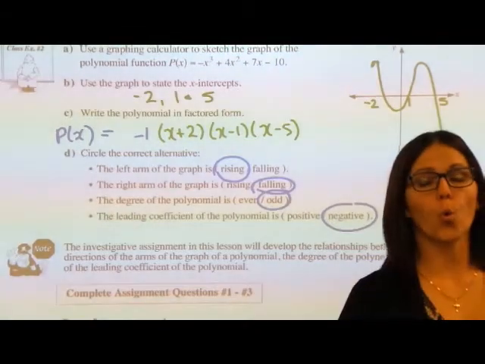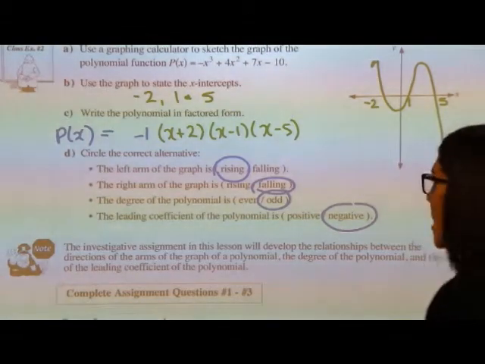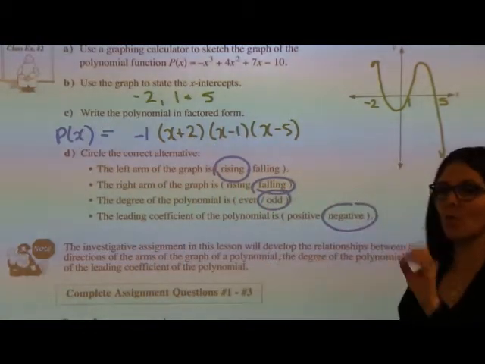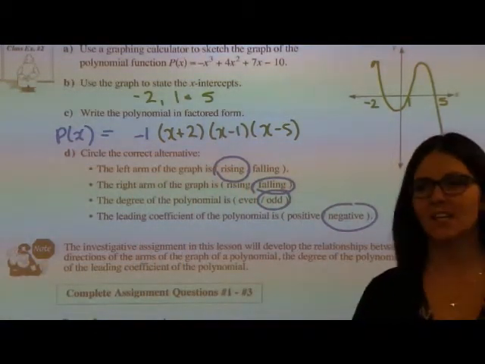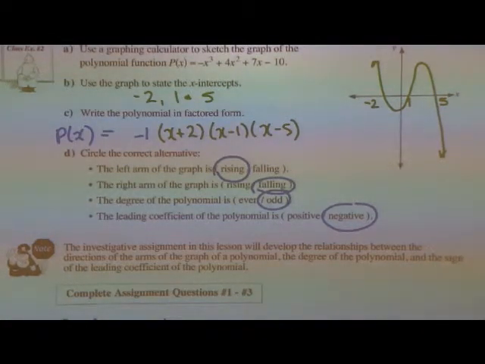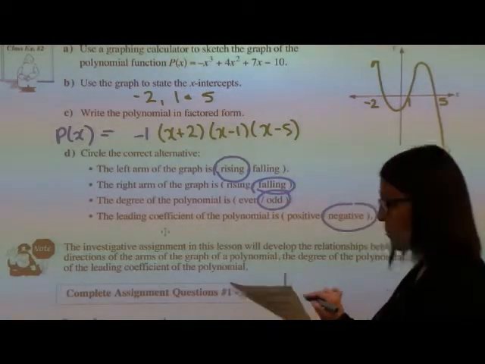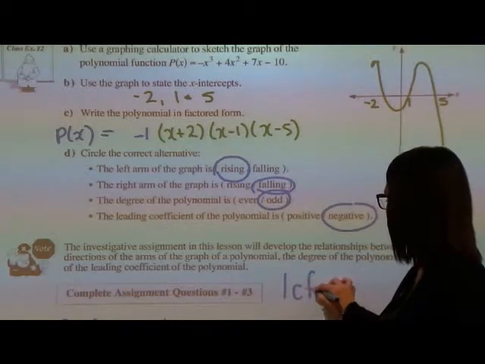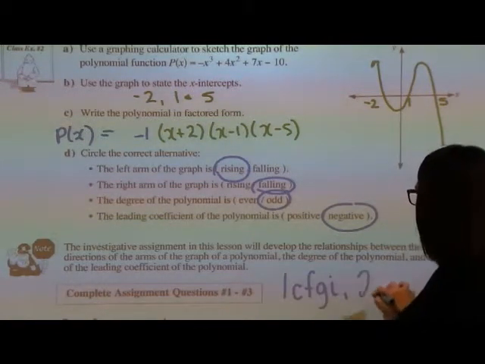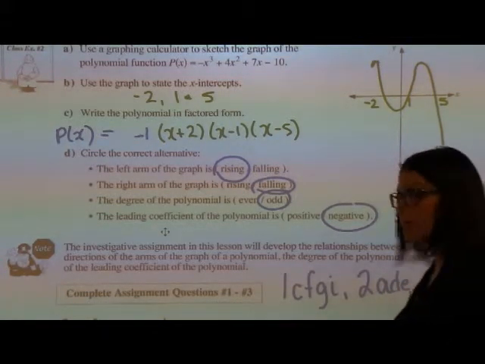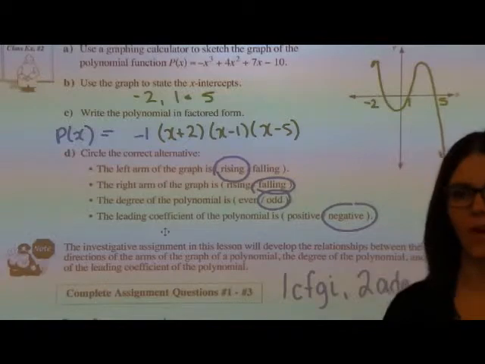Okay. Question number 3 for this assignment asks a lot of these. And you're going to use the results from question 1 and 2. But what I did is I picked certain questions from 1 and 2 so that you wouldn't have to do all of them, to make it a little bit faster for you to do this assignment. So from question number 1, it's C, F, G, and I. Question number 2 is A, B, and E. And then you can use those results to answer question number 3.